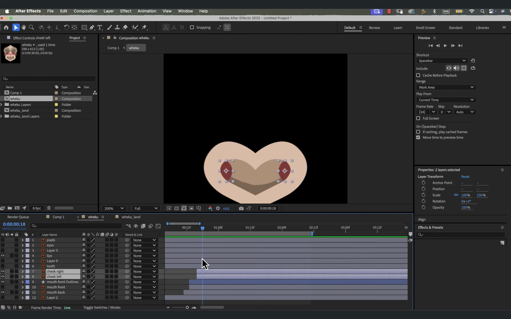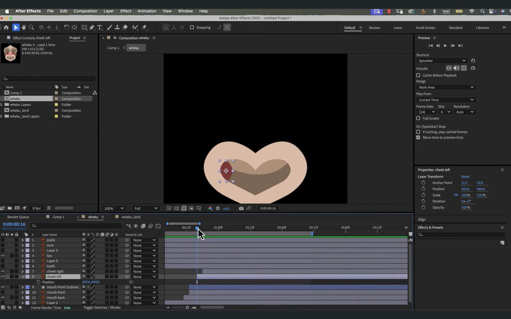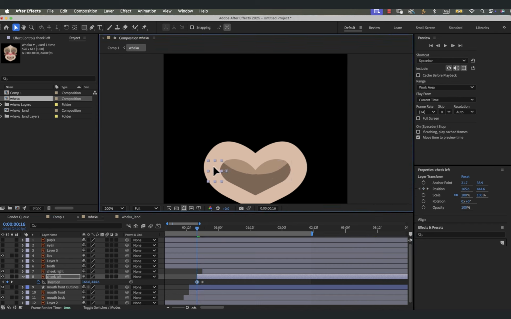So this one on the right, I'll move a little bit. So same old thing, this one on the left, I can go P for position, move it a little bit, and I can click that keyframe, go back to the start of it and just move it so it looks like it's fading in.